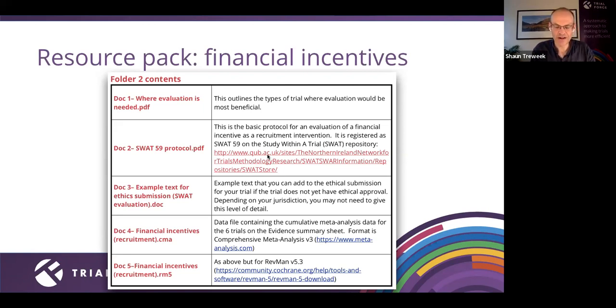One thing we think would be quite nice would be if somebody did another evaluation, in this case of financial incentives, and decided that they would then write that up, then they could update the meta-analysis. So we give the data that they could slot their data into. In the discussion section of their publication, they can give the updated meta-analysis that includes our data, the ones that we published, plus their new data. It makes their publication a bit more useful because it's got the updated meta-analysis in it. So we provide the data in these bundles.